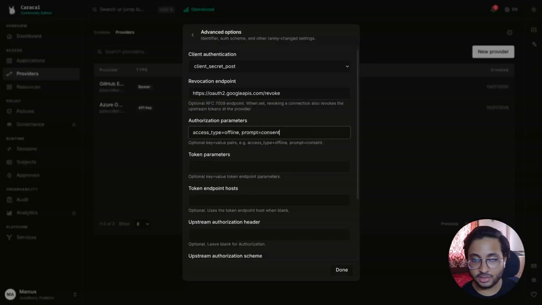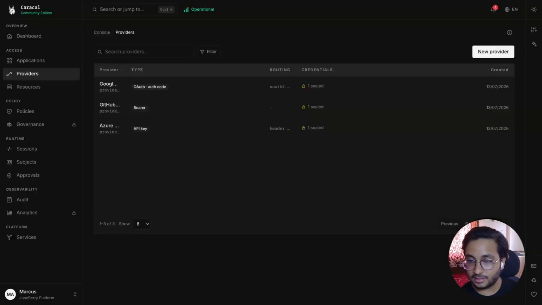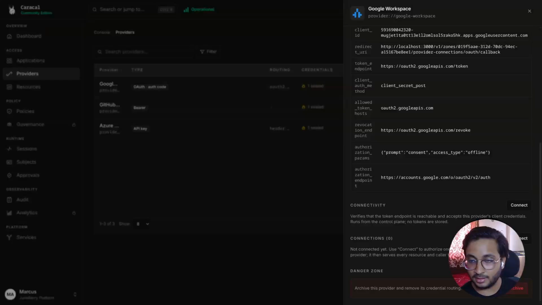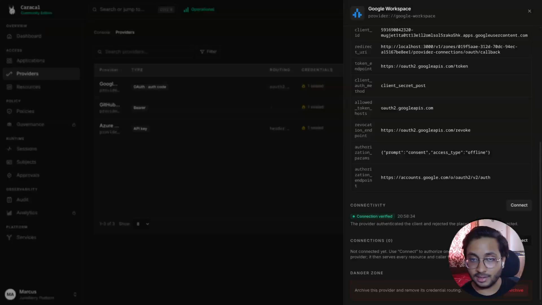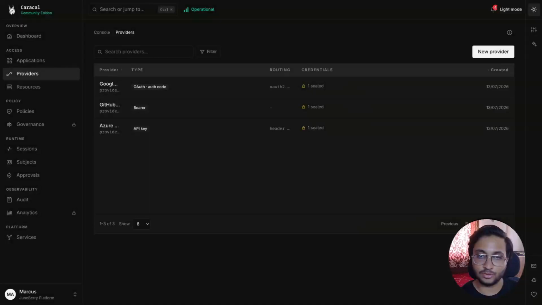It would check the connection and establish the connection with OAuth. You can see the connectivity from the sidebar, which you can open in this particular way. See, the connection is verified, and particularly for the OAuth part, you can also generate a link, which is basically for the authorization code, a web link to authenticate the user.